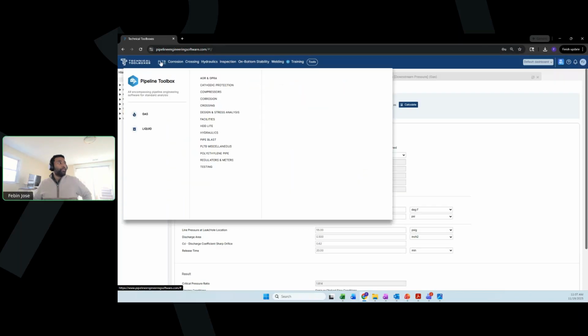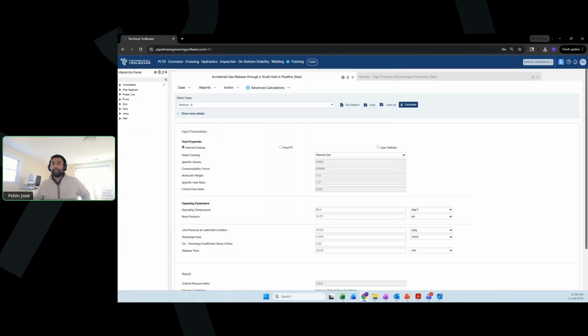at the top is where your different solutions are. Like I said, we have developed a platform that can house multiple solutions, and for today, it's Pipeline Toolbox. This is where the location is for Pipeline Toolbox Gas and Liquid. As you see, these are the different modules that are made available within Pipeline Toolbox Gas and Liquid. Depending on the fluid that's flowing in the pipe, you can select the differentiator, that's gas or liquid, and you can do that here.